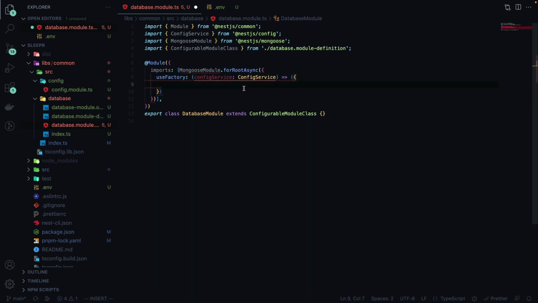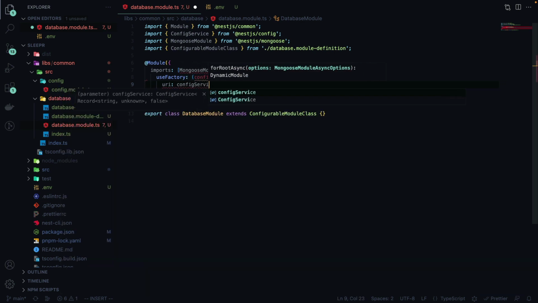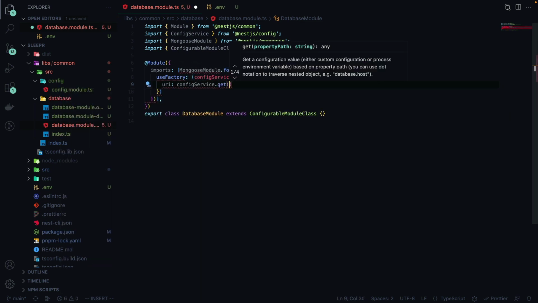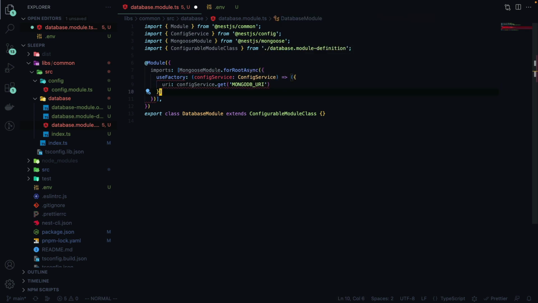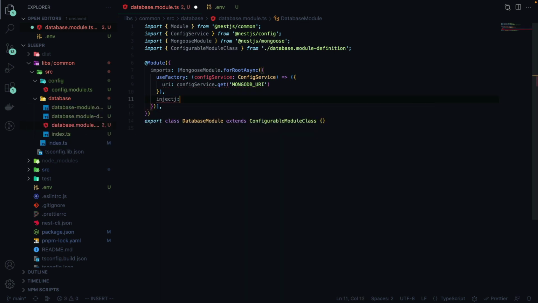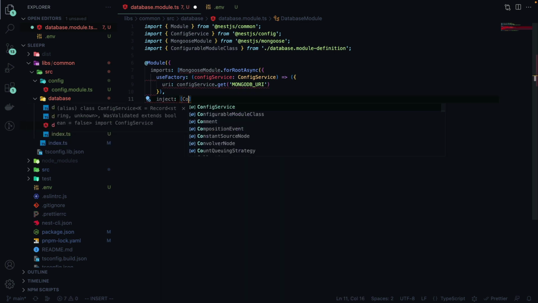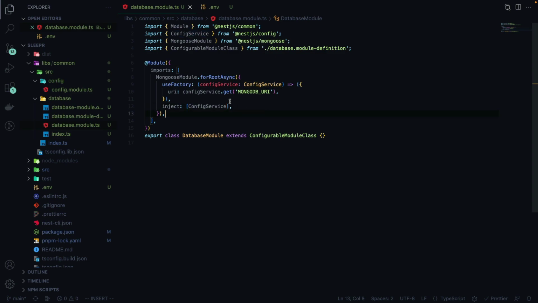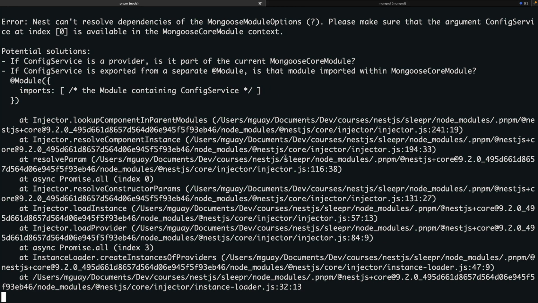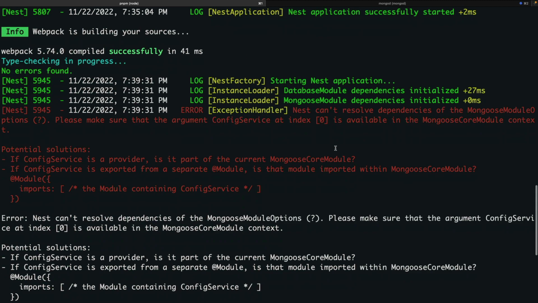So in this case, we are going to provide the URI. We can then use our config service here and call .get to extract that MONGODB_URI that we just defined. And lastly, make sure that we actually inject the config service here so that it's available for us in this useFactory method.